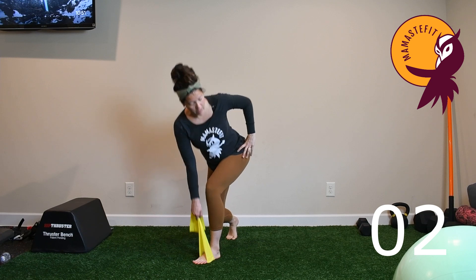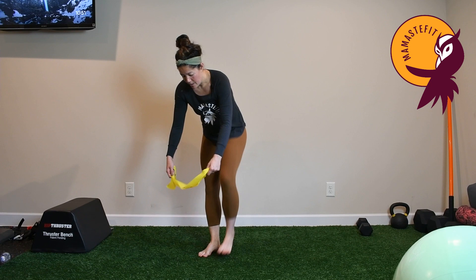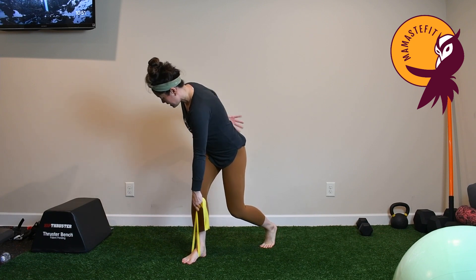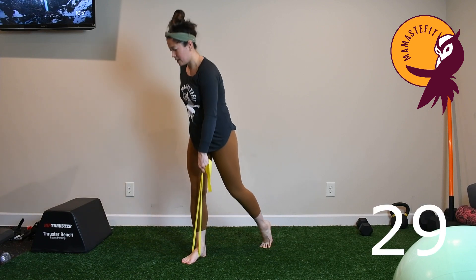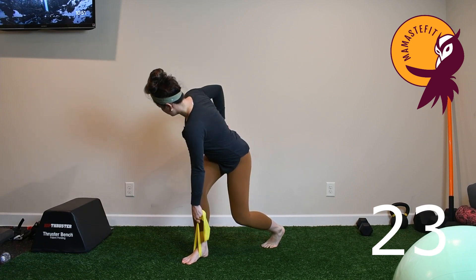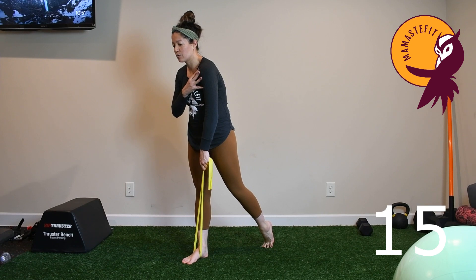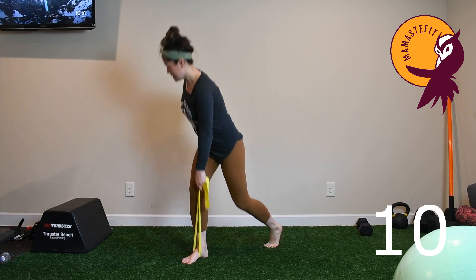Switching sides: take that band and place it on the other foot. Now this is your working foot. Reach for the floor to find that bottom position — think hips to the wall behind you, belly towards thigh — then exhale to come on up, keeping weight in this leg. Inhale to reach back down, exhale come up. Keep the arm straight and don't let the shoulder roll forward; keep engaging that lat and shoulder to maintain tension in the upper body.